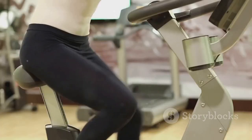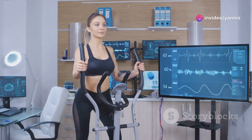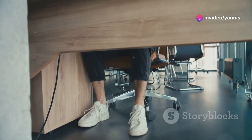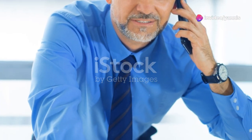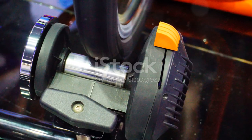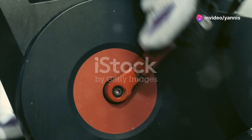It's not a super intense workout, which is actually a good thing for an office environment — you don't want to be sweating buckets during a meeting. I actually found that it helped me focus. There's something about having that subtle movement in my legs that kept me from getting as fidgety or restless as I usually do when sitting for long periods. It's not a miracle worker, but I definitely felt like I was burning a few extra calories throughout the day, which is always a plus. It's also a great way to get your blood flowing, especially if you have a job that requires you to sit for hours on end.